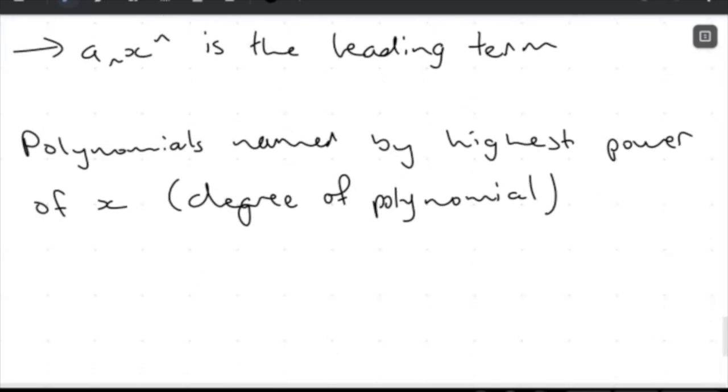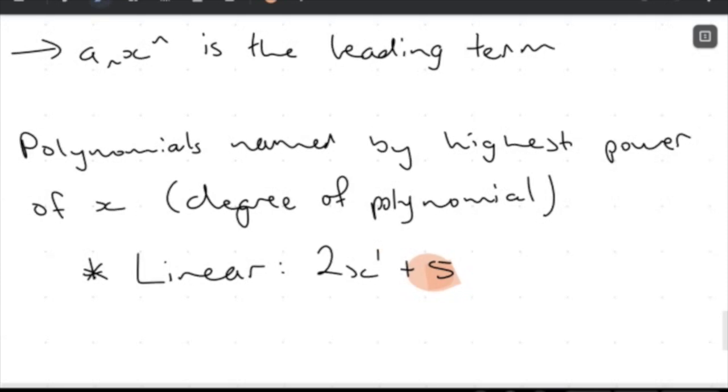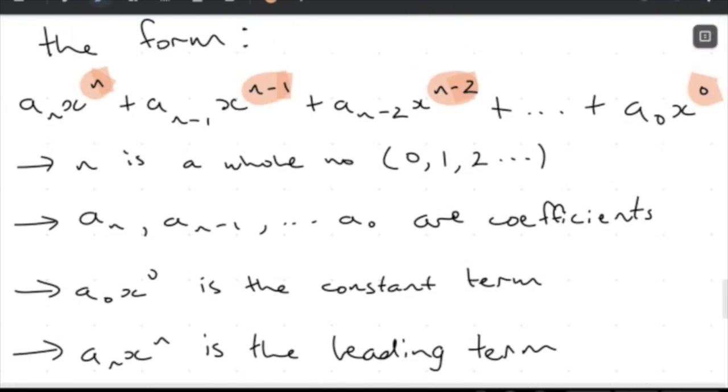So we've actually looked at a couple of these before. Let's revisit some of them. We talked about linear algebraic expressions. For example, 2x plus 5. So you've got your leading term, my 2x to the power of 1, and we have our constant at the end here. If you look, this actually satisfies our definition of a polynomial. Now, you're probably thinking, well, what about all these numbers in the front, which are higher powers, because a naught x to the power of 0, our constant all the way down here, is just the second last term.